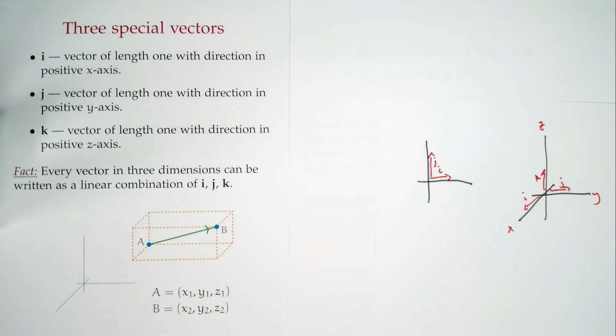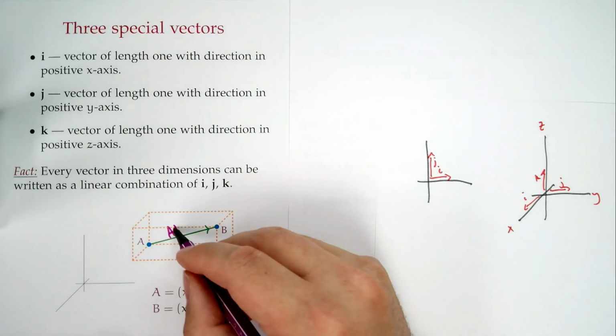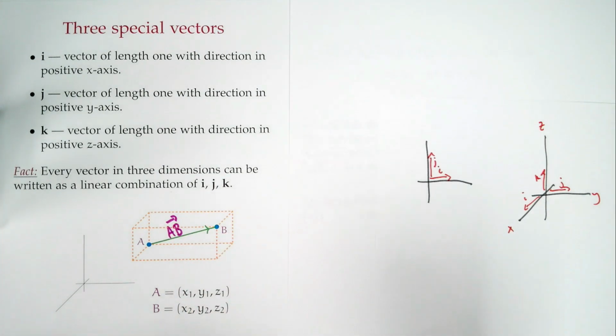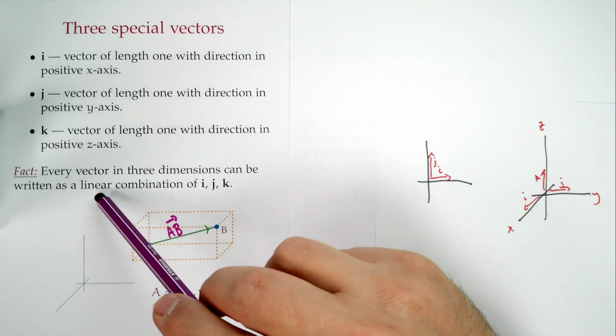So how does that work? So let's think about our vector. We have here a vector that goes from point A to point B. And generally speaking, we call this the vector AB with an arrow on top. So that indicates start at A, go to B. And suppose I want to write this as some combination of I, J, and K. So in particular, what are we really saying here? Now, linear means that you have multiples and added together.